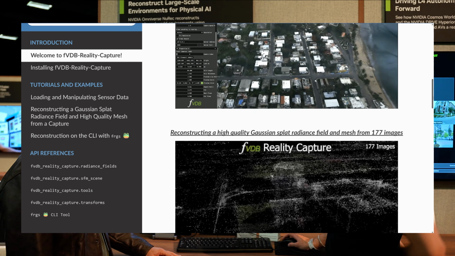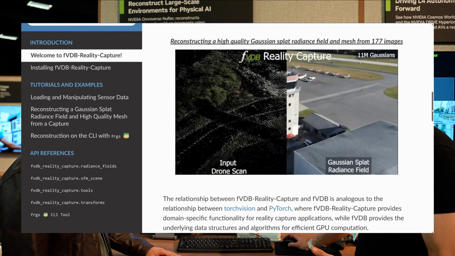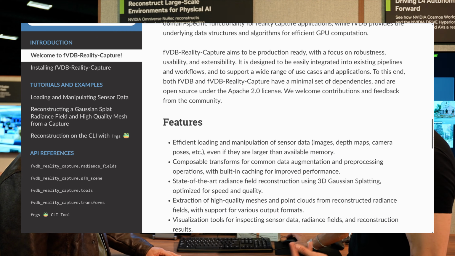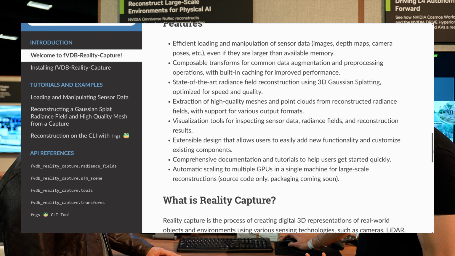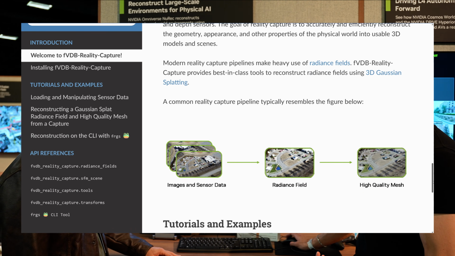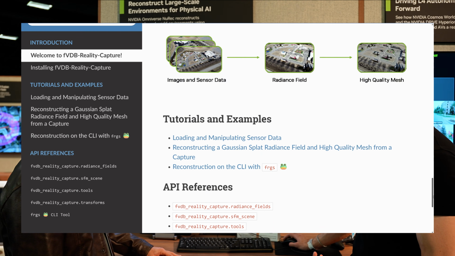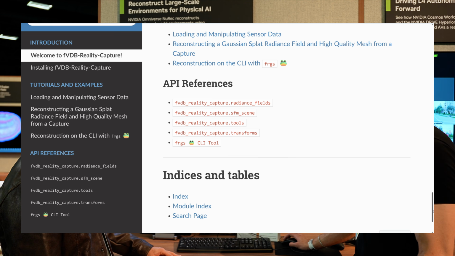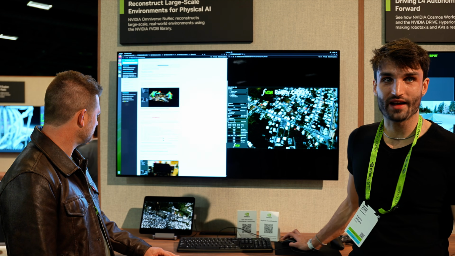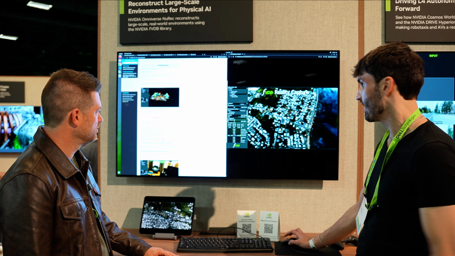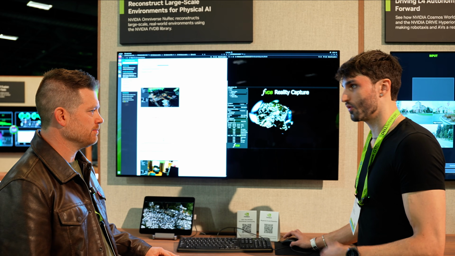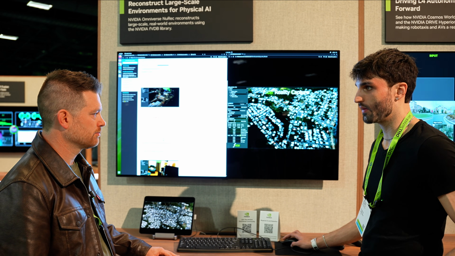There's very detailed tutorials, both if you're kind of a hacker and want to script all of this in Python, with interactive visualizations. But also if you just want to reconstruct something, you can use this frogs command, which stands for fVDB reality capture Gaussian splatting. So, frogs reconstruct, and then you pass in your data, and then you get out currently a PLY or a USDZ file. Okay. But we'll have support for SPC and other formats going forward.